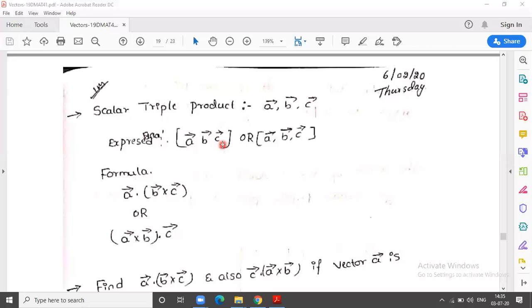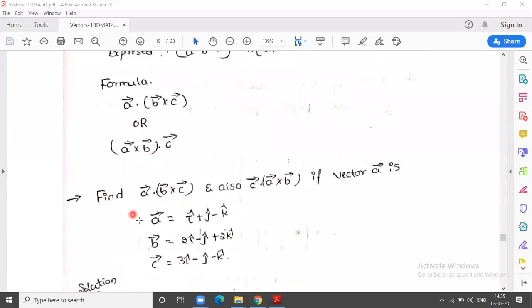In case they ask to find the volume of the parallelepiped by giving the vectors, you just have to find the triple product of those three vectors, and then you will get the required volume. And in case they ask to show the vectors are coplanar, you just have to show the scalar triple product of vector A, vector B, vector C equals 0. You may prove A dot of B cross C equals 0, or A cross B dot of C equals 0. Now I'll move on to some simple problems.